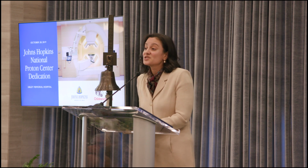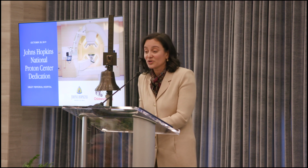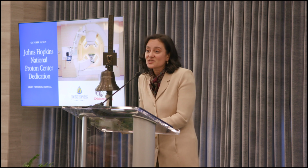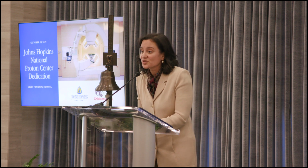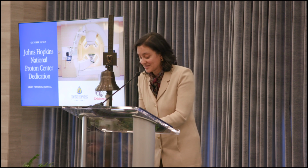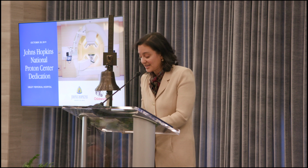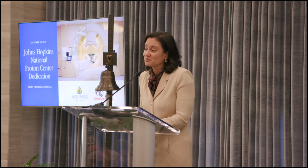We're using our very advanced dual energy CT scan, which allows us to calculate exactly where the proton is going to go and where it's going to stop. This allows us to spare as much normal healthy tissue as is feasible. We also have a very special MRI called a biomatrix MRI that allows us to watch the tumor as we're planning the treatment in a way that's not possible with other systems. This technology really is the next generation in proton therapy. It combines our advanced pencil beam scanning technology with full 360-degree rotating coverage and is incredibly fast.